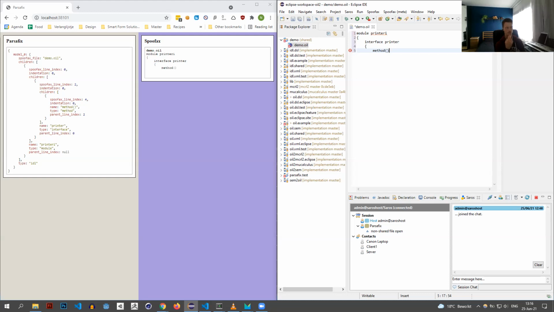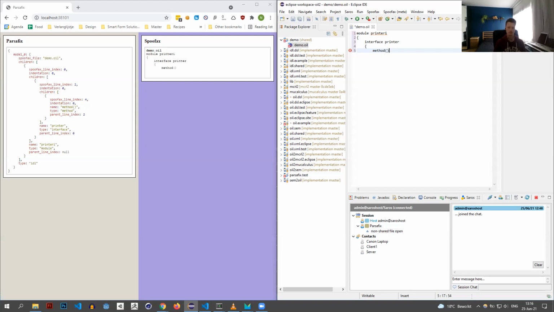I think the real question here is whether Parsafix is receiving a stream of characters from Saros, or something more structured? Yes, it's receiving just pure text in this case. Just a string. So that is something that I would like to see differently, but for now that is as it is. I'll get back to that in a second, by the way. Okay, good. Thank you.